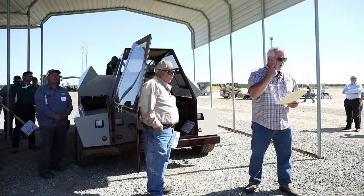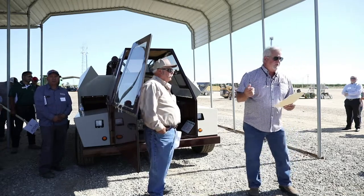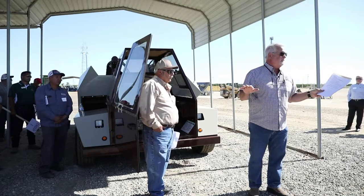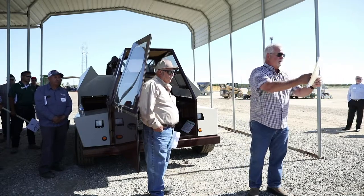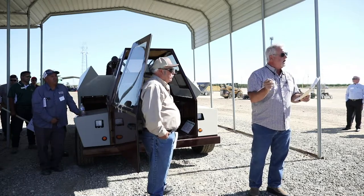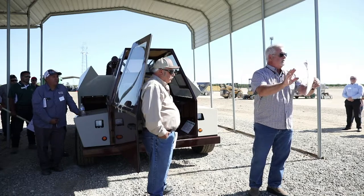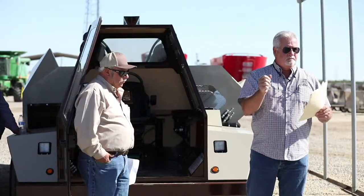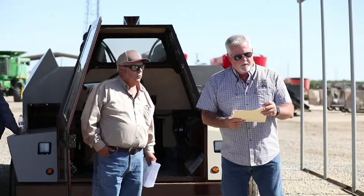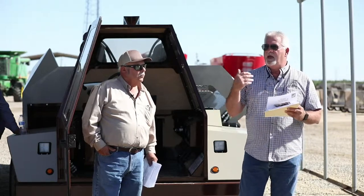All right, there's also on the newer runners something called a load mode feature, which enables you to bump the reservoir cart, hit a button, and everything stays constant from there on out. You stay right with the reservoir cart. It disables the joystick operation, and it maintains the same speed that it did when you hit the cart. So you don't have to be pushing the cart, backing off, pushing the cart, backing off. It's available on the newer runners, and if anybody wants to see it later, I'd be happy to show them.